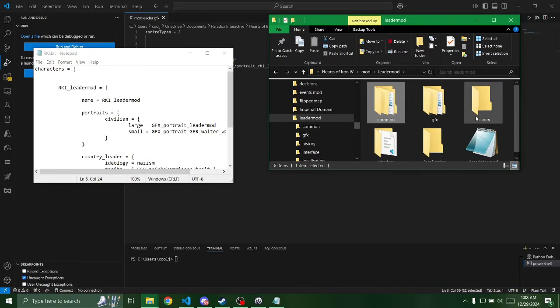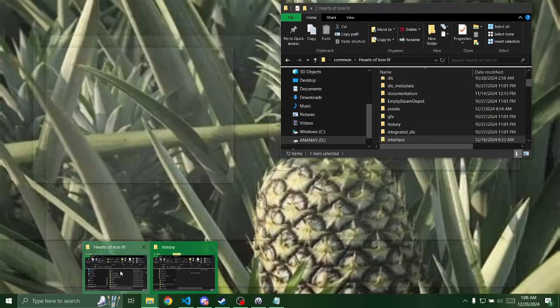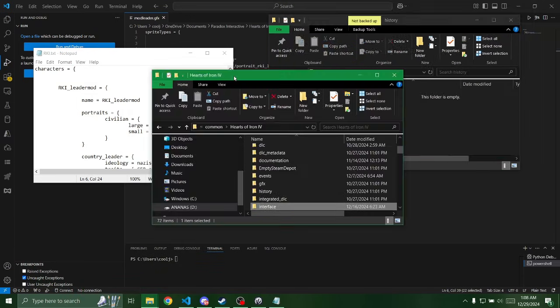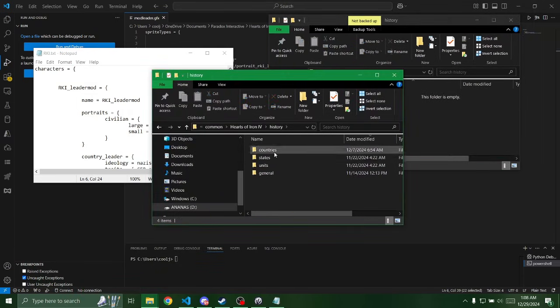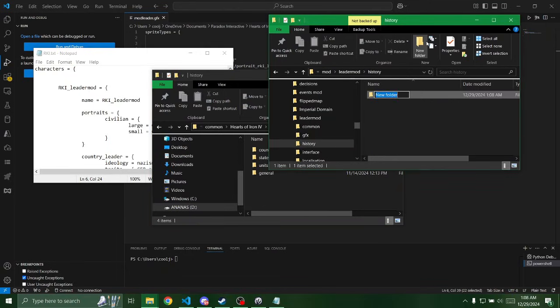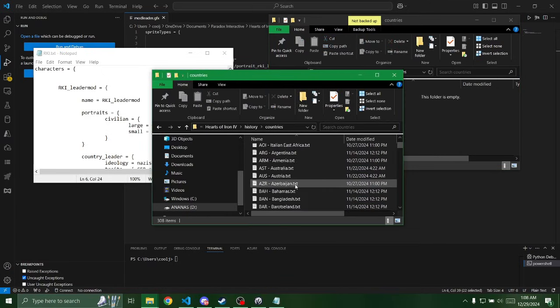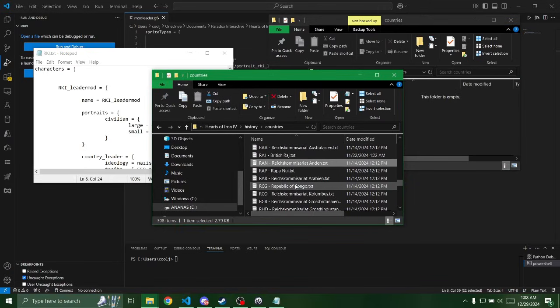Next, we're gonna go history, and we're gonna open our base game again. History, countries, so we're gonna make a countries folder. And I think RKI has one. I could be wrong. RKI.